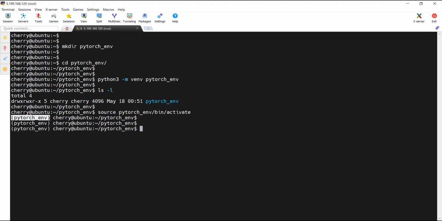All right. So with this activated, you can install Python packages or scripts associated with the virtual environment rather than the system-wide Python, which can create conflicts. All right. So now with the virtual environment activated, we're going to install Pytorch. If you have a CPU with CPU support only, you can install Pytorch with the following command.